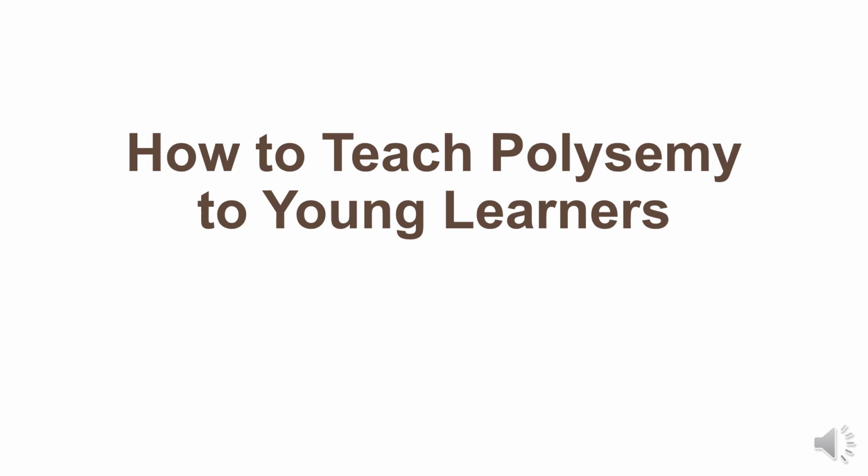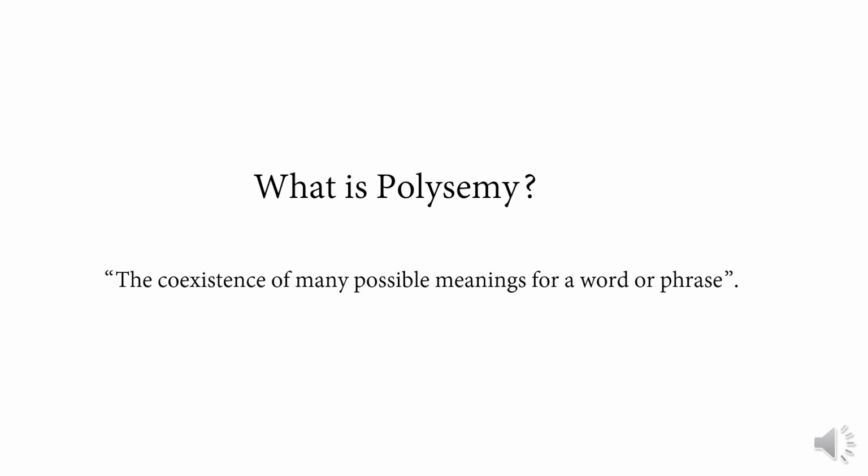Hello everyone! In this video, I will show you an easy way to teach polysemy to young learners. Before we get started, let's review what polysemy is. It is defined as the coexistence of many possible meanings for a word or phrase. Actually, it's the nature of a word to have more than one related meaning.